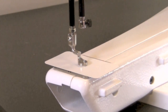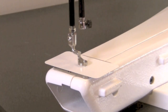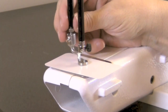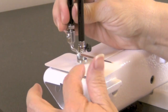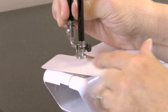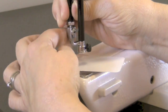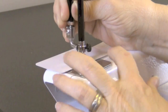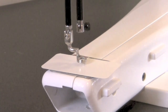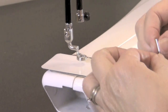We want to rotate the hand wheel to bring the needle bar and the presser foot to their lowest position. Adjust the height of the foot by rotating the foot into the presser bar counterclockwise until the foot is no more than 0.5mm away from the needle plate, or about the thickness of a business card. Raise the needle bar to its highest position and replace your needle.